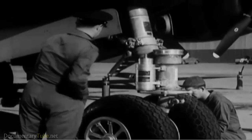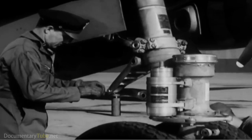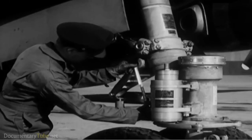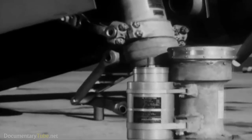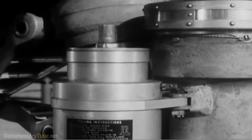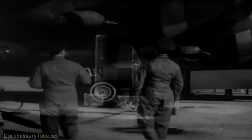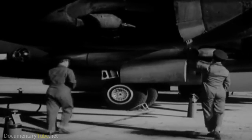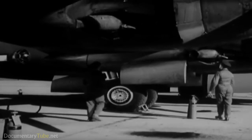After you've measured the pressure in both tires, give the gear a visual check. The strut should be clean, with a clearance between pin centers of 10 inches. And the shimmy damper must be full. That's important. Make sure the rod is almost up to the notch in the gauge on the shimmy damper reservoir. Now you can look over the engine cowlings on your way to the other main landing wheel. This gets the same inspection you've already given its mate.